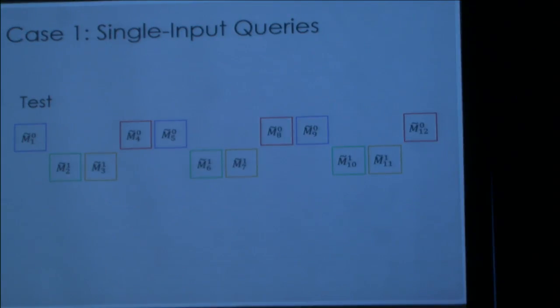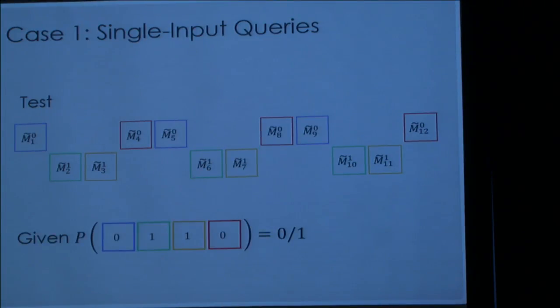A single input query is a query that only depends on the entries of matrices that correspond to some specific input. It could be an honest evaluation, the query could be multiplying all these matrices together, or it could be an arbitrary query that only depends on these entries. Because of the randomization that we did, we know that the distribution of these matrices is completely random, conditioned on their product being correct. So what we can do is query our program on the corresponding input, learn what the product of these matrices should be, and then sample random matrices that have the correct product.